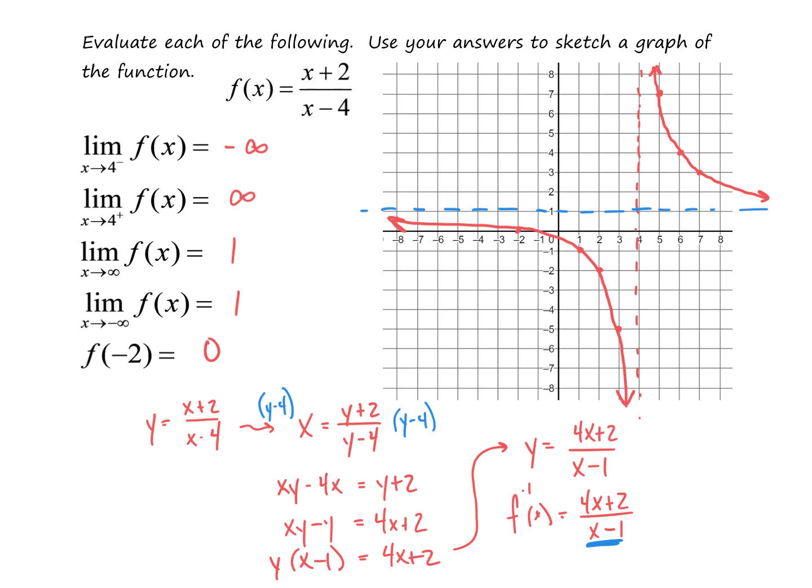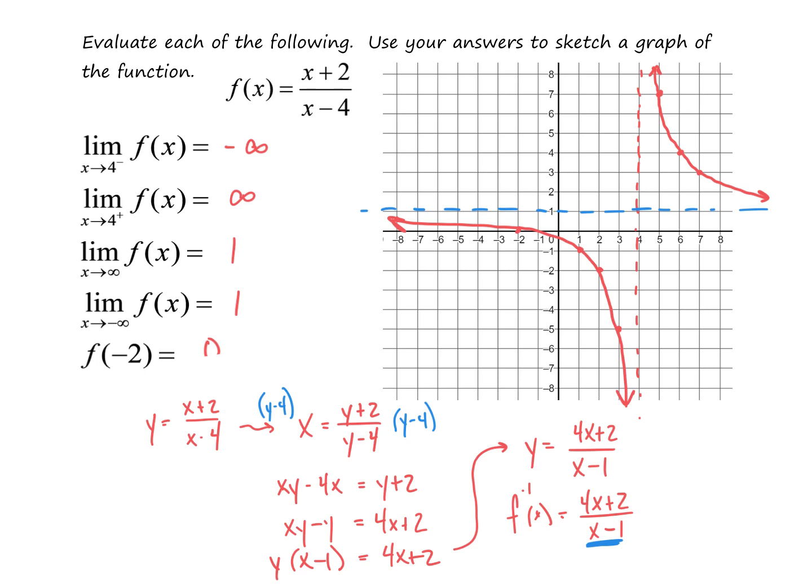So I had to use old methods to graph this function. Now I could have evaluated each of these limits using what we know about evaluating infinite limits as well. But we can also graph this function now by just finding that vertical asymptote, which I'll do without doing all of this.